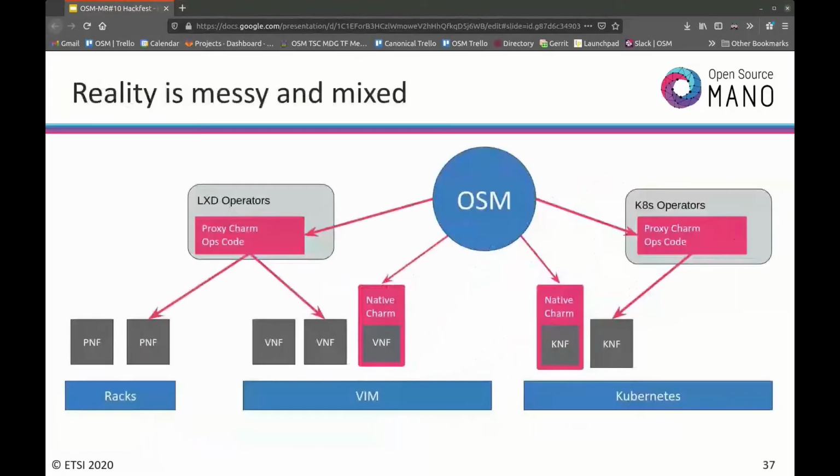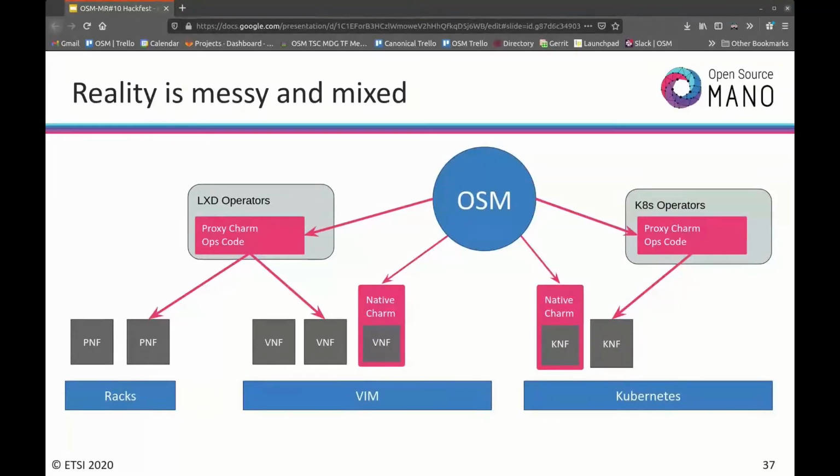So as we said before, the reality is messy and mixed, okay? And operators, or charms, offer a really clean, integrated way of deploying operators and operating the workloads using these operators.